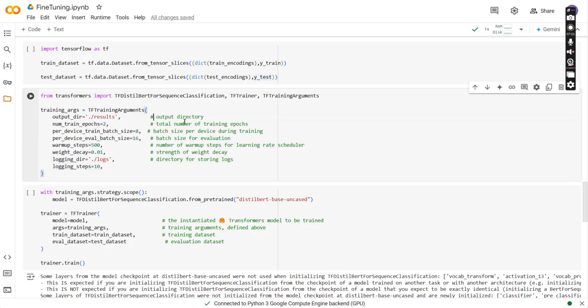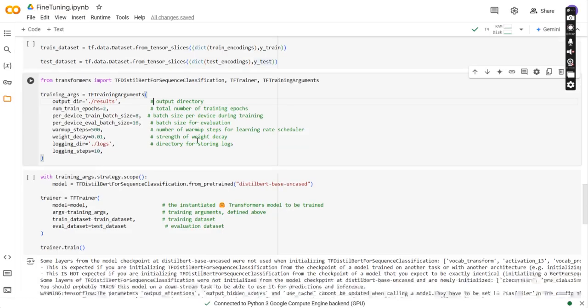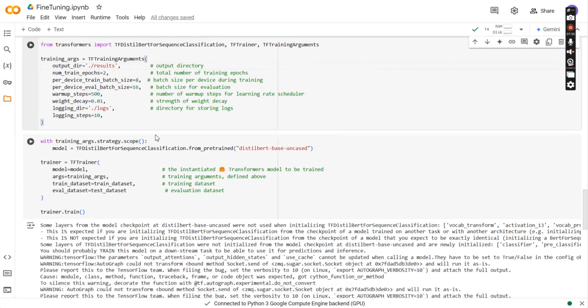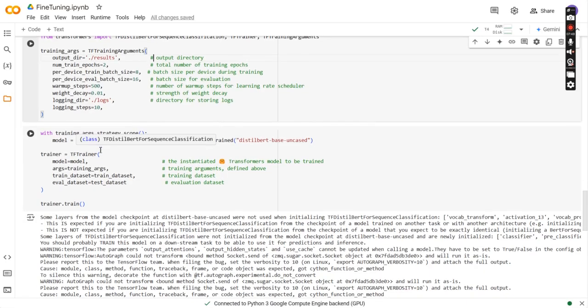As you can see, the output directory, the total number of training epochs, batch size per device, batch size for evaluation, strength of weight decay, and directory for storing logs. Once we have defined the training arguments, we are going to fine-tune the model, so we are going to import TFTrainer from transformers.